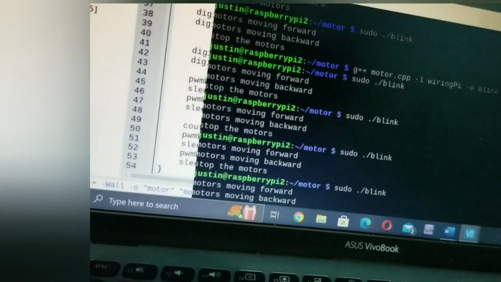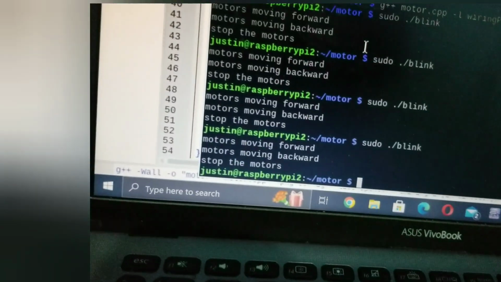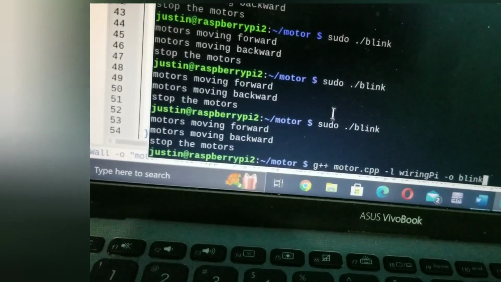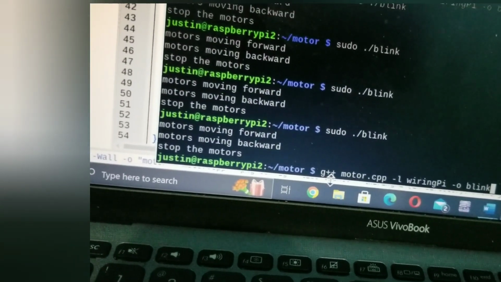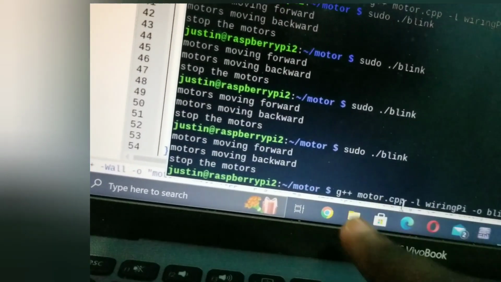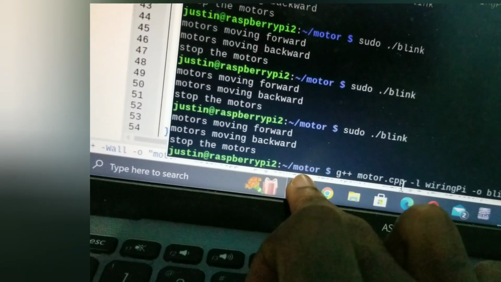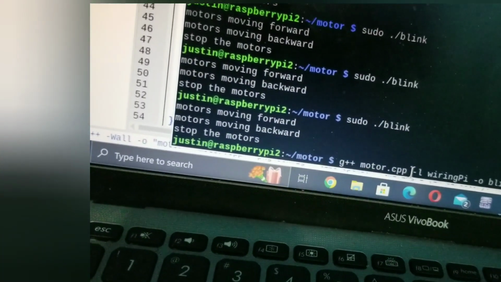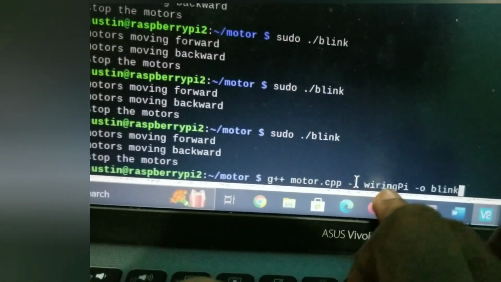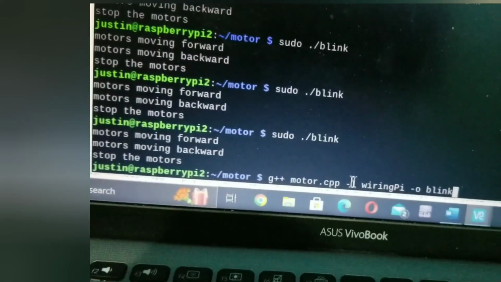So to compile it, since I'm using C++, I'll put g++ here, and motor.c++ is my file that is located in my directory called motor. And this is what I use to compile so that my code can recognize WiringPi.